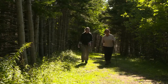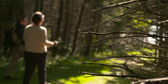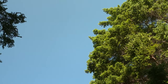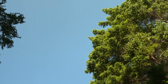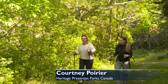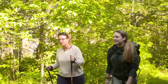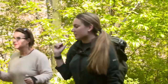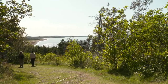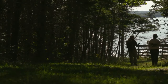The hike Courtney and I are on explores mixed Acadian forest and the old homesteads of Acadian pioneers. So the trail that we're walking on now is actually the only link that at one time existed to link the people who lived here in the park and lived back in Chéticamp. Okay, and those would have been Acadians. Acadian families. So 30 families lived between the Chéticamp River, which you came over when you came in, and French Mountain, about the look-off area, where everybody was in between.